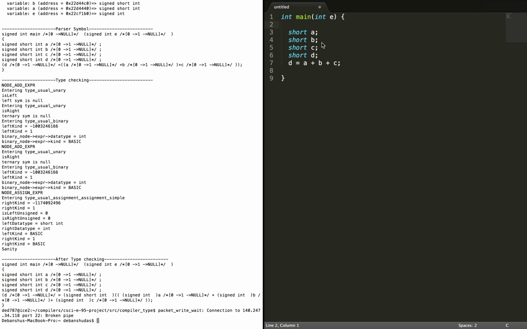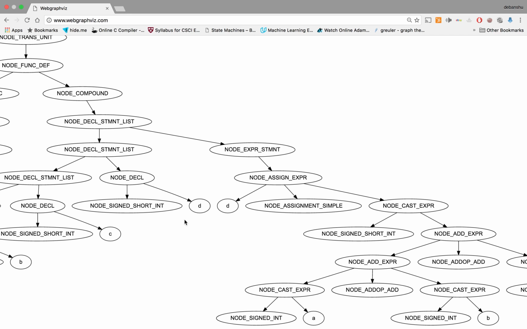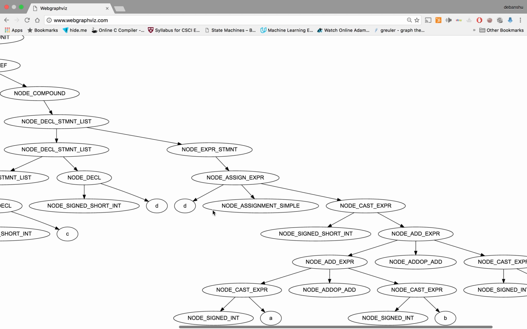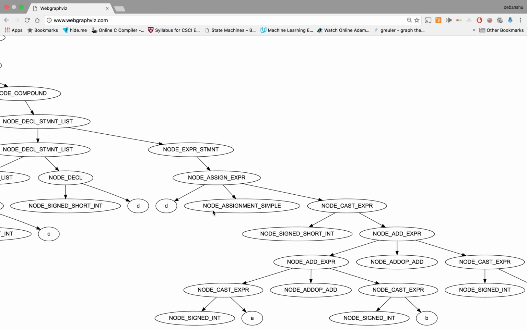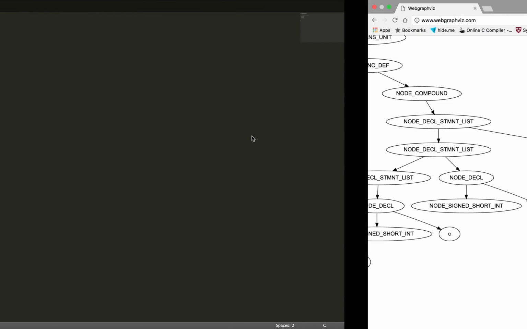This is an addition of three nodes. This is how the output will be in the type checking, and this is how the type tree will be formed for that equivalent expression, where the short is cast into an int in both cases, all of these are added, and the result is converted back into a short by typecasting. So this is one part.